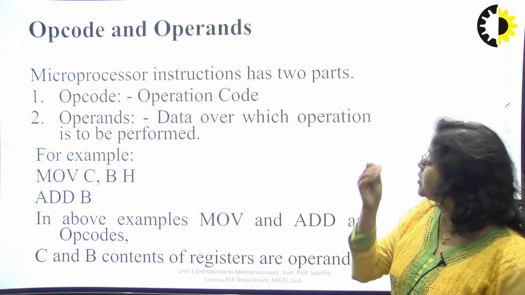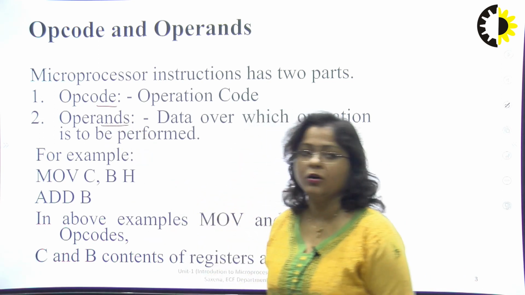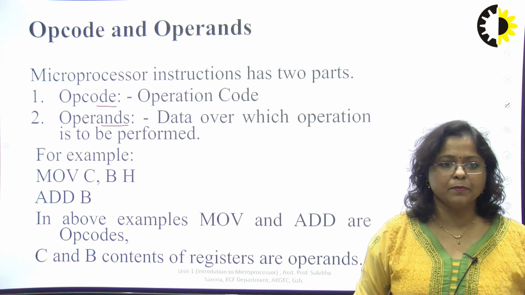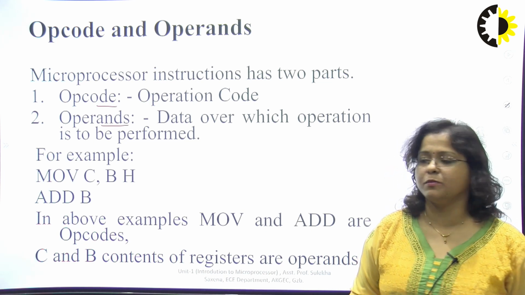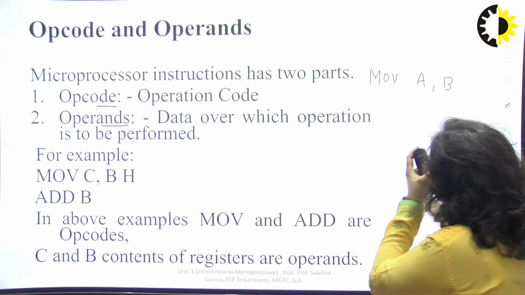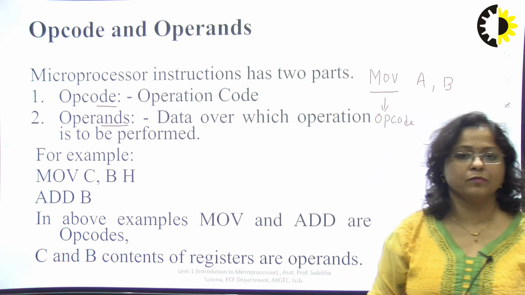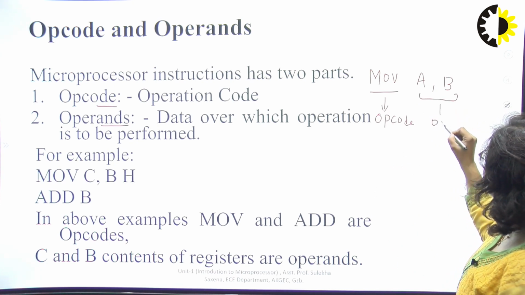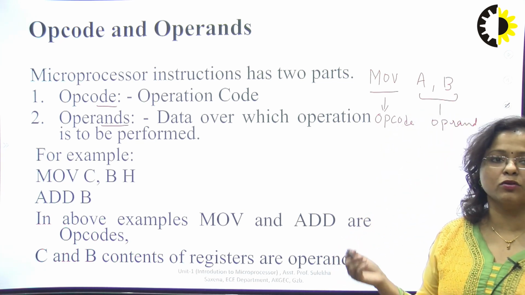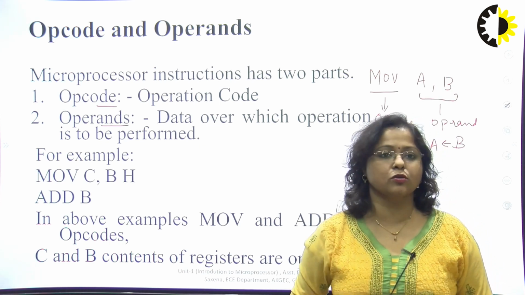In an instruction, as I have already told, an instruction consists of opcode and operand. Opcode defines the operation to be performed by the microprocessor, whereas operand defines the data on which the specified operation will be performed. For example, if we write an instruction MOV A, B, then MOV is the opcode, that is, move is the type of operation which needs to be performed, and A and B are the operands on which this operation will be performed. So, in this instruction, the 8-bit data from B register is copied to A register. So, here the operands are registers A and B, and the type of operation is a copy operation, that is, move operation.